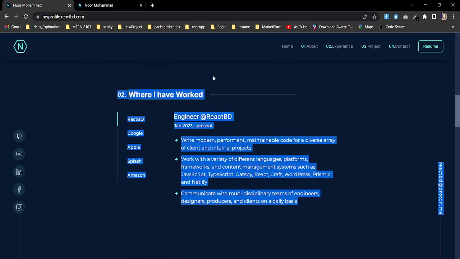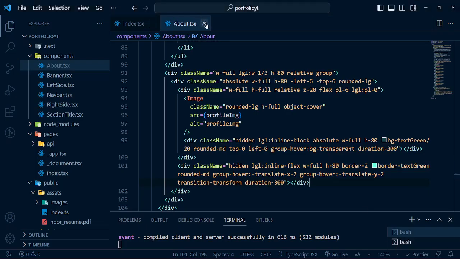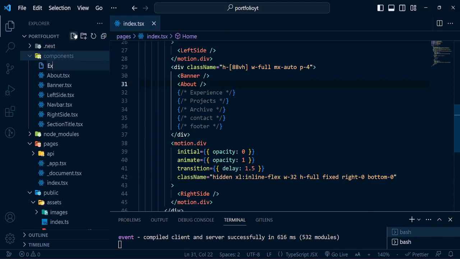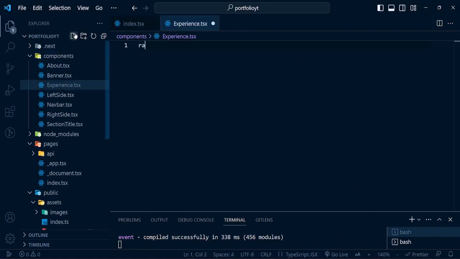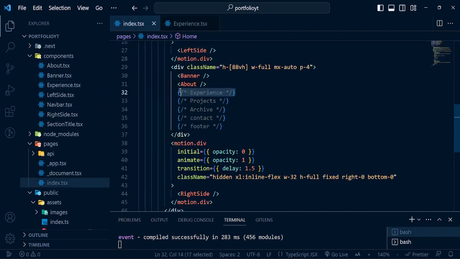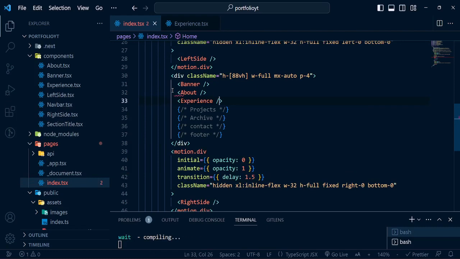After the about page, we're gonna need to create our experience portion, and that experience portion is gonna be a little bit of a different concept. So let's go and create our experience tab. .tsx, fce, and in the index, experience.